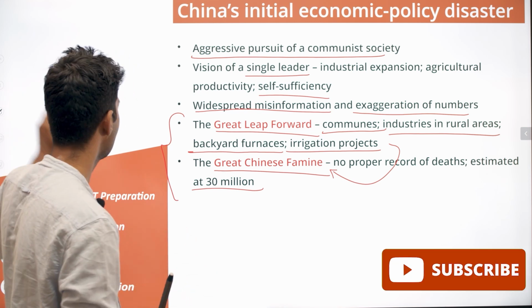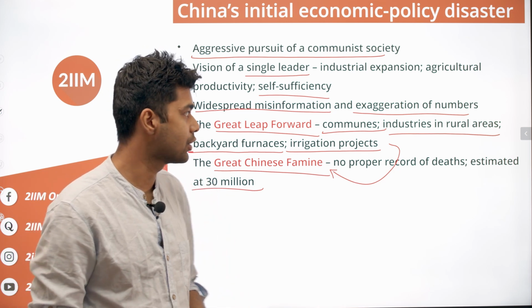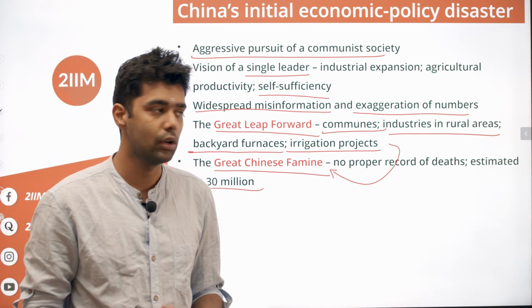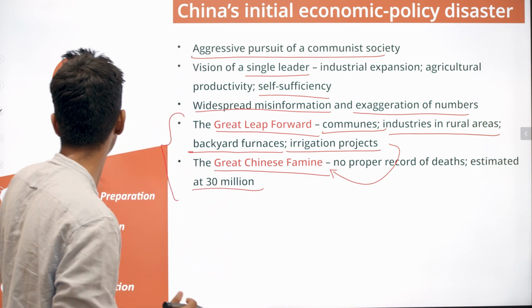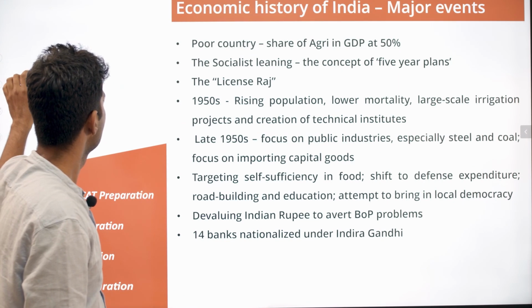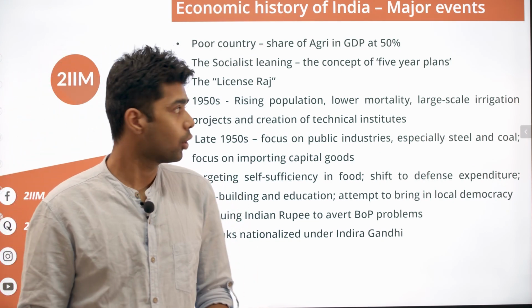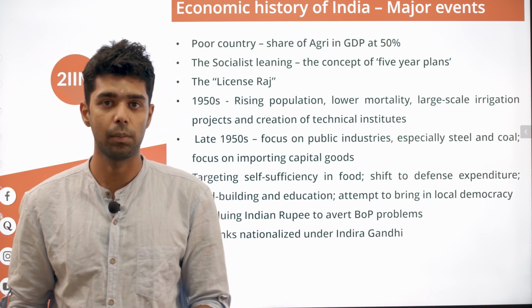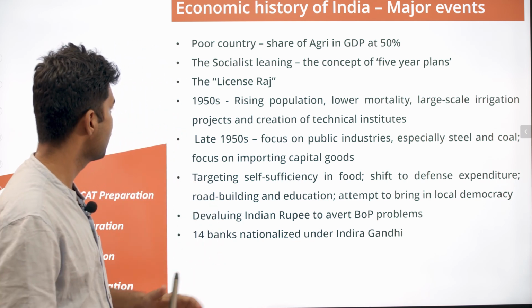We'll go into the next slide now, in which we'll talk about India's economic history. We'll take different aspects and also try to compare it with China. We won't cover every single point. We'll only talk about the point till liberalization happened. So we'll talk about the economic history of India. We'll only talk about the major events because we are trying to compare the economic history of India with that of China. So we'll cover the major themes.